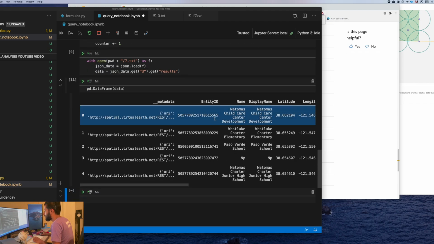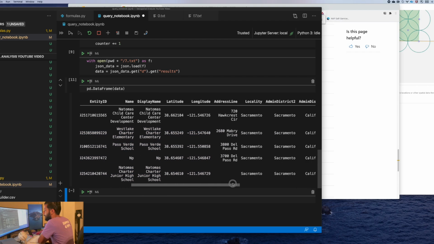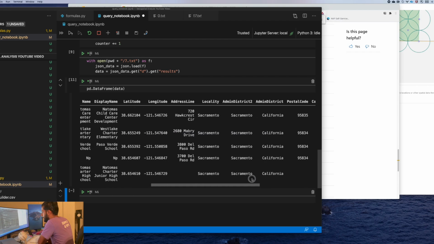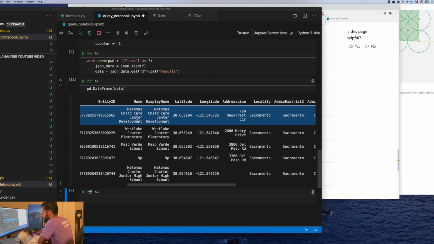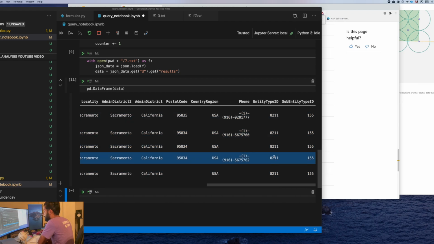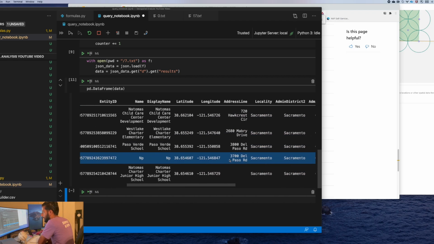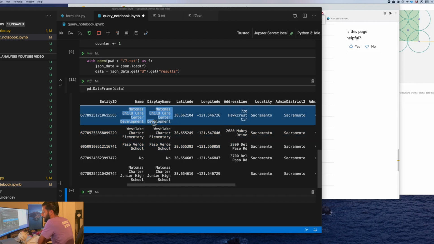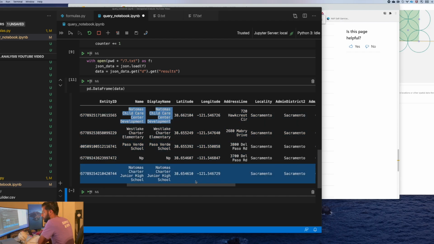There we go. As you can see, we automatically converted this into a data frame, and we have the name, the latitude, the longitude, the address line, locality. We have all this juicy information about these schools, and even stuff that may not traditionally be considered a school.